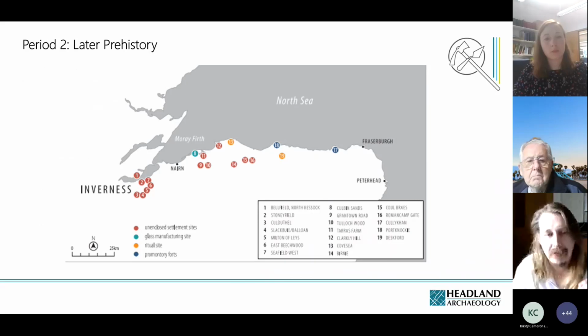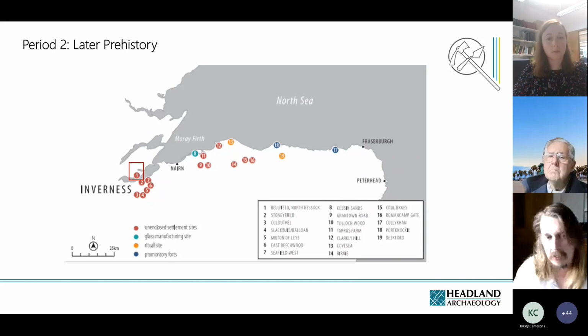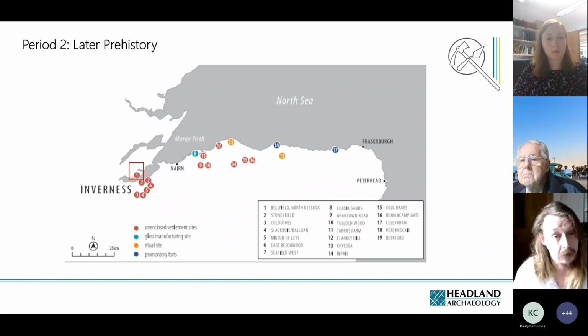One really important point about the site is where it is, and that it is pretty much the only Iron Age site we have for this region. Within the Black Isle, the number of sites for this period is minimal. We do have comparative sites like Kimbeachy for the Neolithic, but in terms of the Iron Age, we do not have a lot. A lot of it seems to come from around Inverness, like Culduthel, which Candy spoke about the other day, and then out into Nairn, you've got a lot of other little sites. So one of the other reasons why this site is quite important is it provides a really useful insight into the Iron Age of the Black Isle.